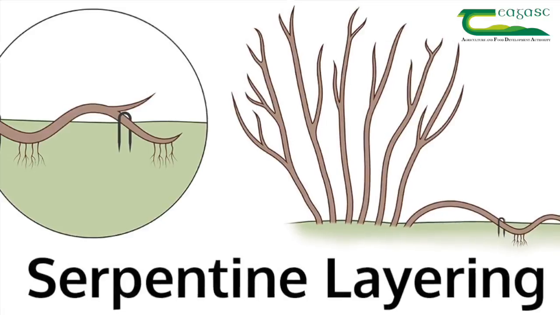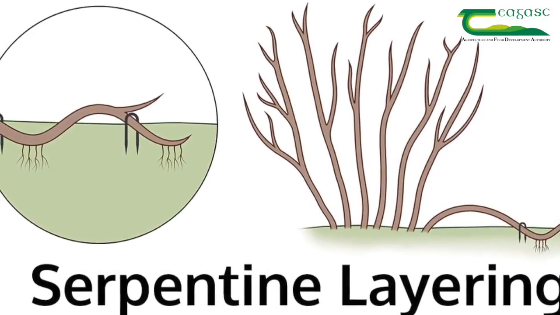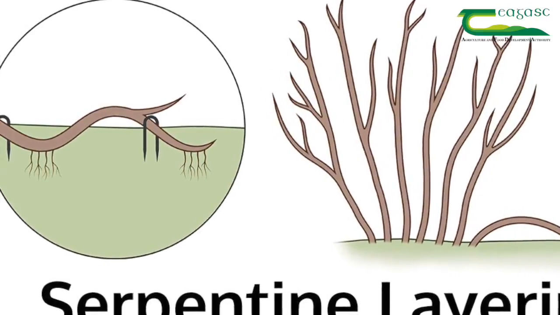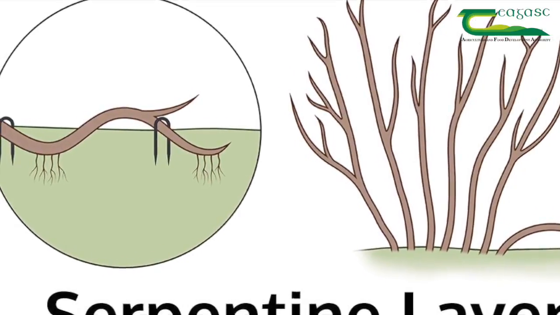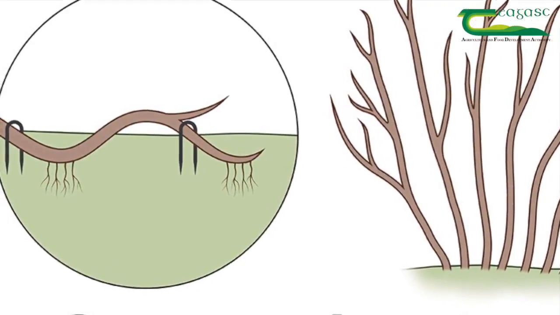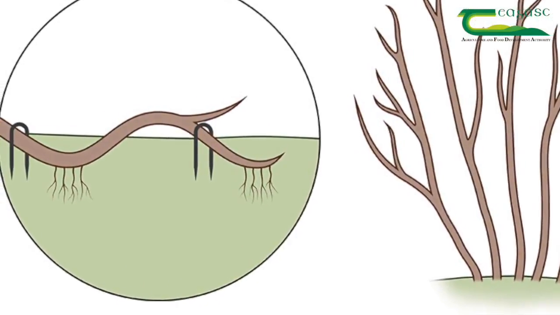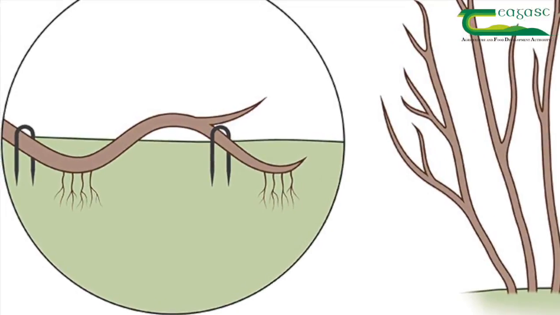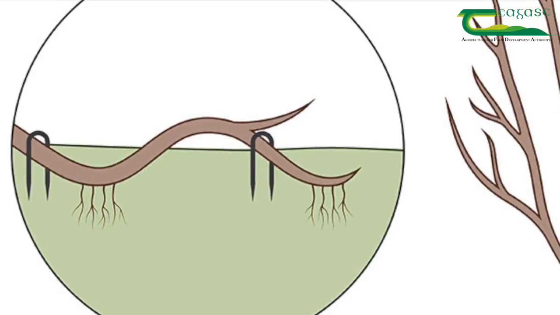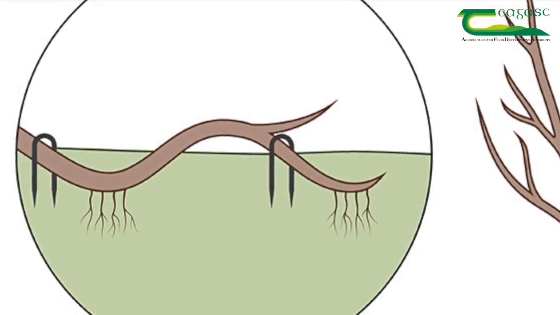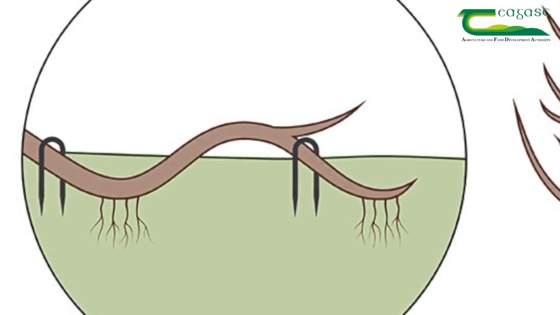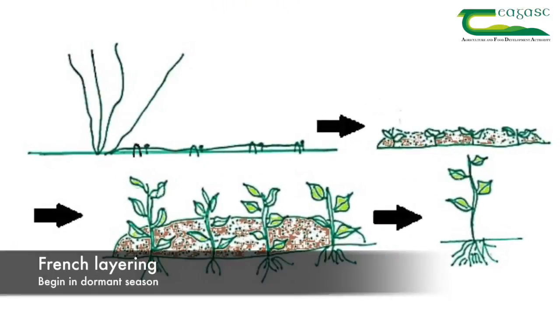Species which produce long annual shoots, for example Wisteria or Aristolochia, are suited to this method of propagation. The stems are brought to ground level, buried at intervals, so that each above-ground part has a healthy bud. Roots will form on the buried sections, which can be cut into separate pieces to form new plants. French layering.